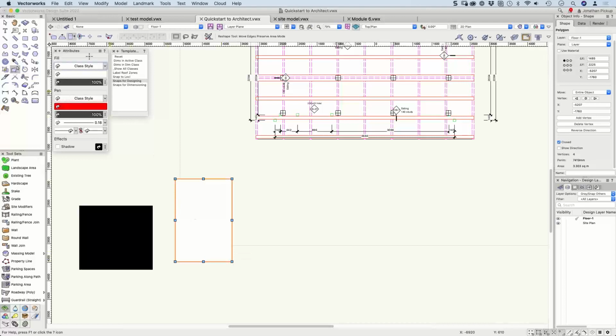And if you go back to this one and we change the angle of that, and then we try to do the same trick, you'll notice all the handles have gone missing. It doesn't like preserving the area where it's not a rectangle. So where it's a rectangle, it can preserve the area, and you can grab it from a corner or from an edge, and you can get that to line up if you want. So those two objects are the same area, different shape. So that's a new one.